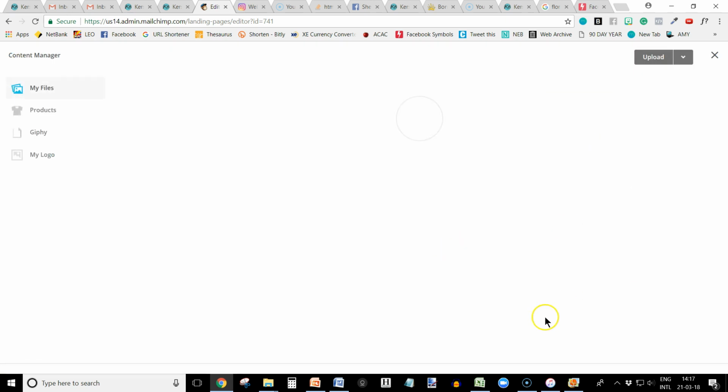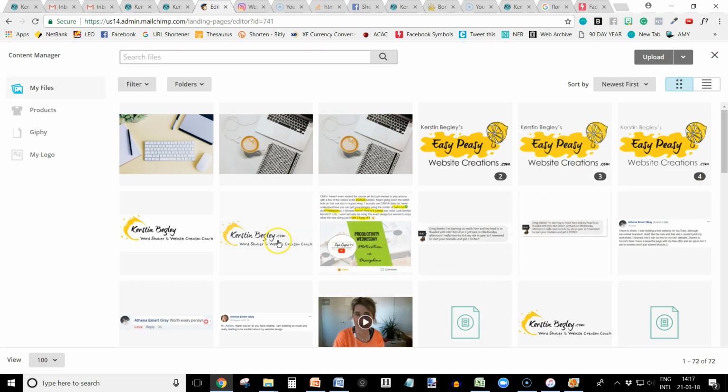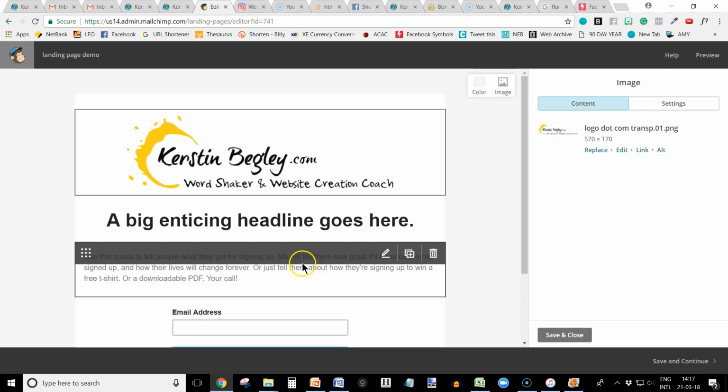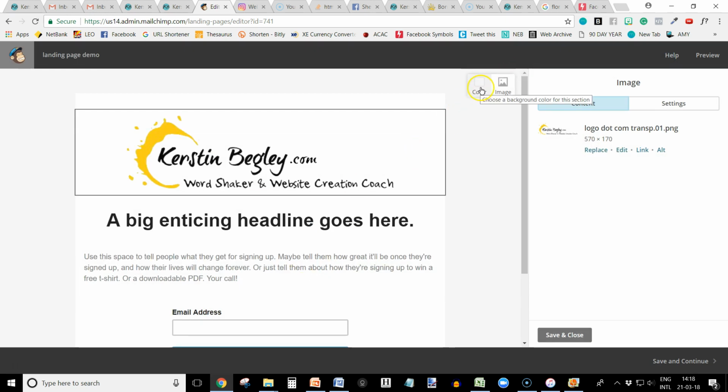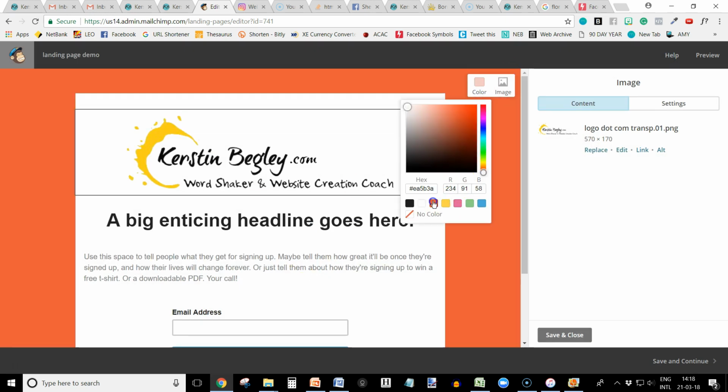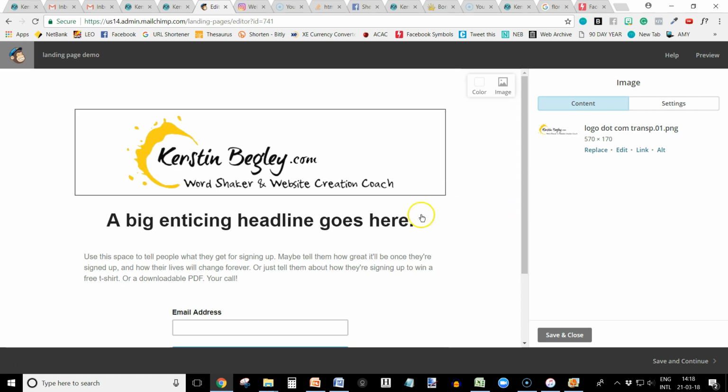So in this case, I'm going to add a logo. This one here. And you can either add a color in the background, so you could do orange if you want, or whichever color you want. If you have your hex code, you put it in here. If you have your RGB code, you put it in here, or you can just put it in white if you want, because sometimes the more simple it is, the better.